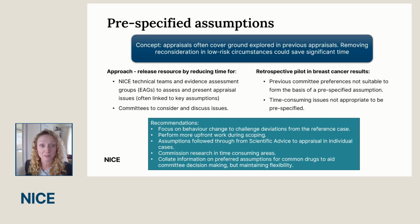But there were other benefits as well. Not only had the test and learn approach worked well for us, but there were also other recommendations that came out of the work that was done. So nothing is lost. That work and those recommendations were either going to be taken forward as learning into other PAT approaches, or as other continuous improvement approaches across NICE.